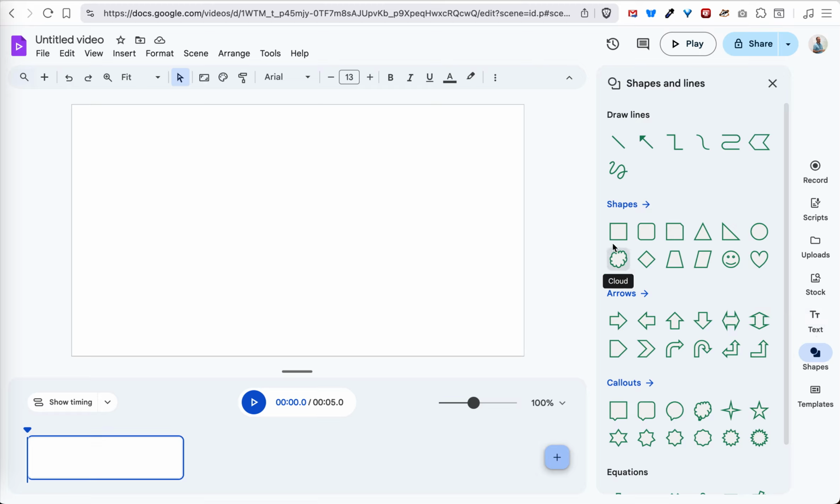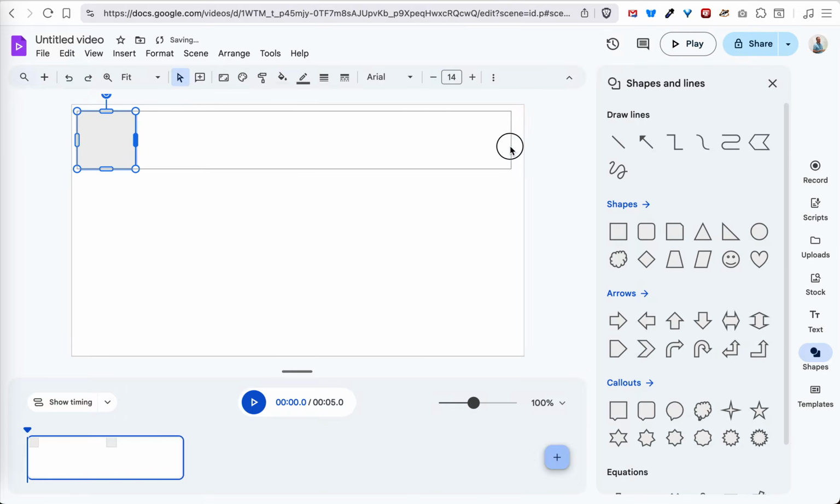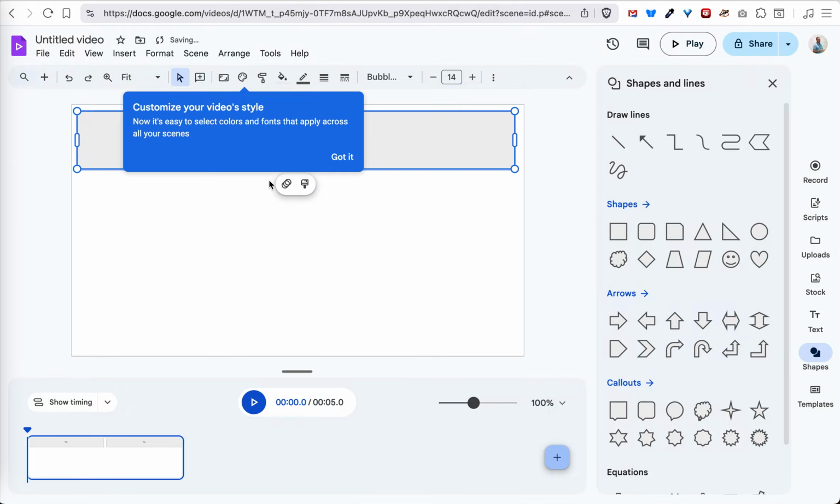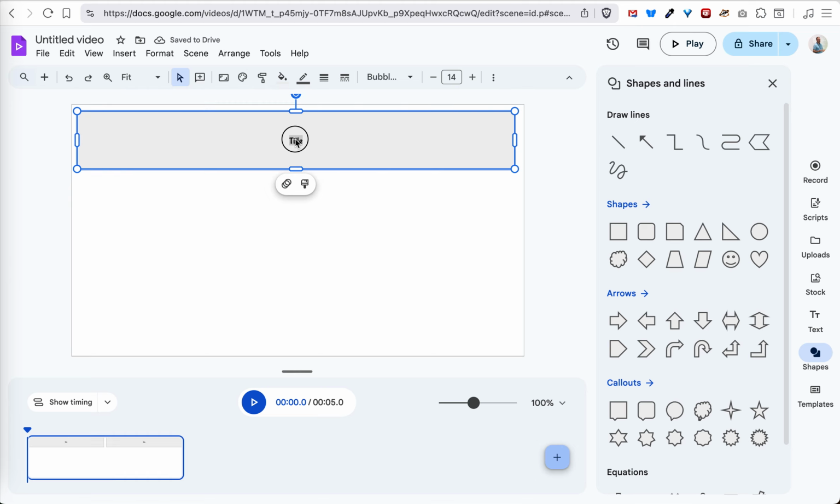So if I were to bring this here and then throw a title into it, let's do something a little bit more flashy. And something a little bit bigger.